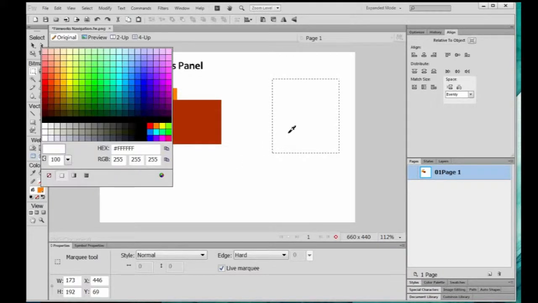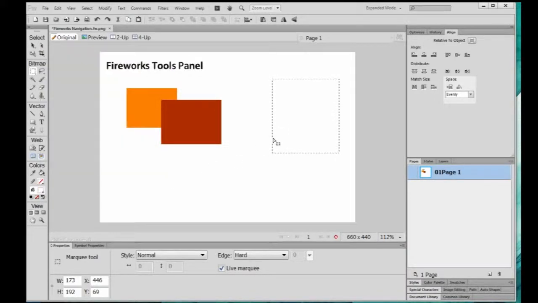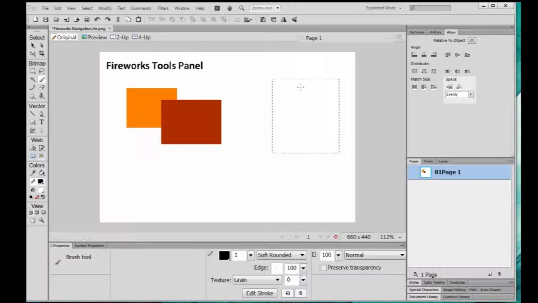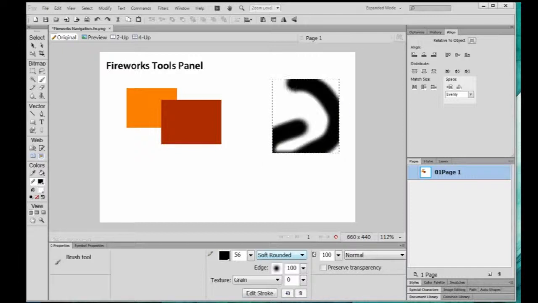Okay, now in the bitmap area we have drawing and selection tools, and let me just show you the difference between vector and bitmap. We need a color to fill in, and we can use a drawing tool. Here we are going to use the color of the stroke because we're using a brush. Okay, if I fill that in, and let's try another color.